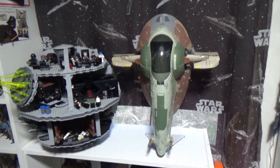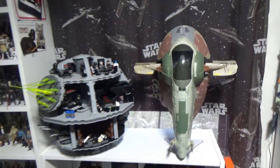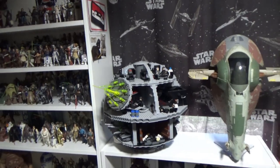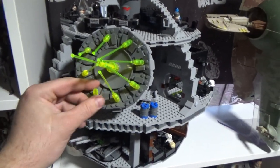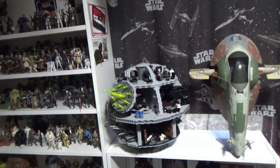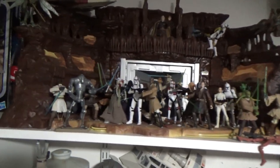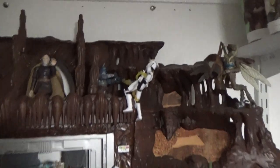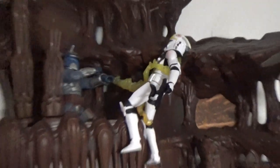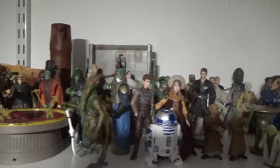The Slave 1 did get relegated to this shelf but it is super nice. I wanted to have a bit of a center stage thing. The Death Star is going to stay for now — I'd like to find a different spot for it, and one of the little lasers has popped off, so that's probably on the floor somewhere. Coming up top, I've got my Geonosis Arena, really pushed up a little bit higher — I know it's quite high and I can't see it super well, but it's all right. Jango Fett, a clone pilot — that worked out quite well.